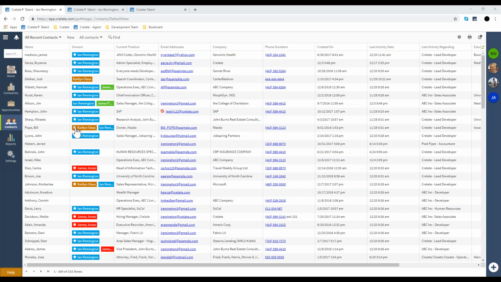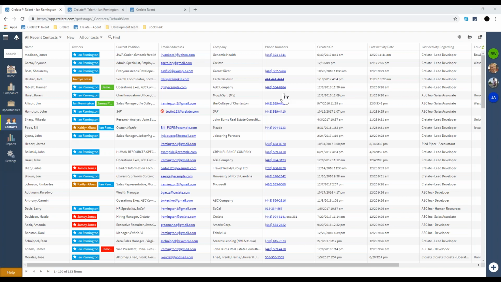A very similar question is, is this affecting all users in my organization? Is this just for me to see? You have the capability to set your own views and to customize which columns are displayed, just like you can from a dashboard and really any view in Crelate. We try to give you the ultimate flexibility to configure that to your liking.